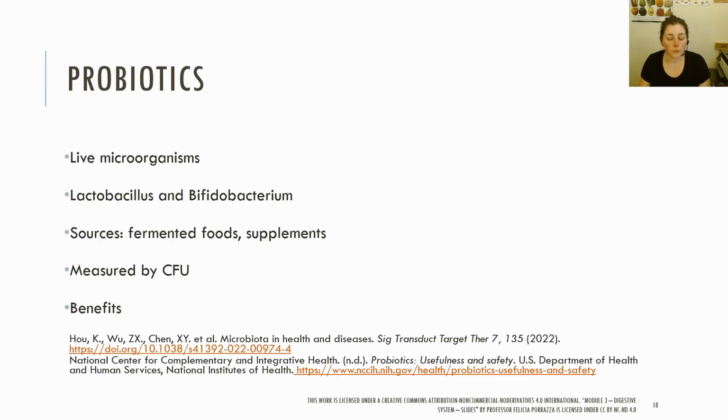We're going to talk about probiotics and prebiotics, which are a big topic when discussing the gut microbiota. First are probiotics. Probiotics are live microorganisms that are intended to have health benefits when consumed or applied to the body. Many of the microorganisms in probiotic products are the same or similar to microorganisms that naturally live in our bodies. The most common bacteria are those that belong to the lactobacillus and bifidobacterium groups.